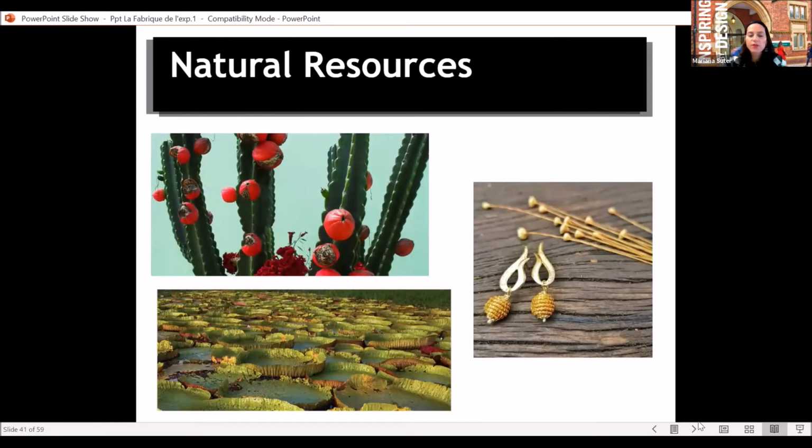And when it comes to natural resources, you can imagine a country with that extension, how many natural resources you can find. So the companies can use natural resources either as an input to the product, or just for the outside, just for the packaging. But they use the typical raw materials from the country, use the flora and fauna, images in prints, shapes with foliage.